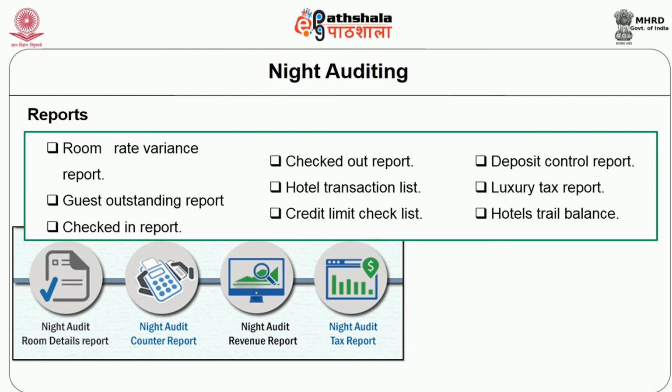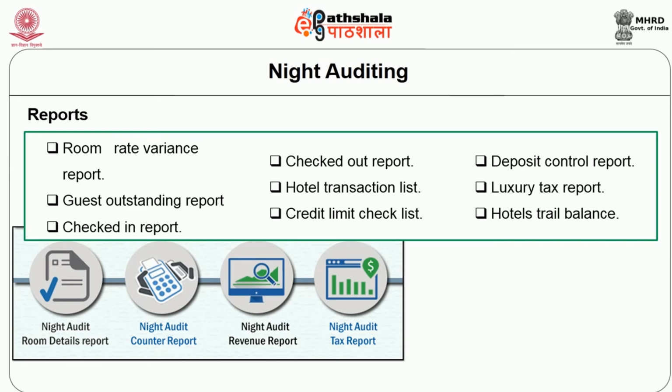Next is deposit control. For example, if the guest deposits any expensive or valuable things, then the deposit control records how safely it is kept and how you are returning it. So all these things are maintained by a deposit control report. Next is the luxury tax report. If the guest uses a suite room or some luxurious equipment or any services of that sort, they have to pay tax for that. So that is also recorded separately.